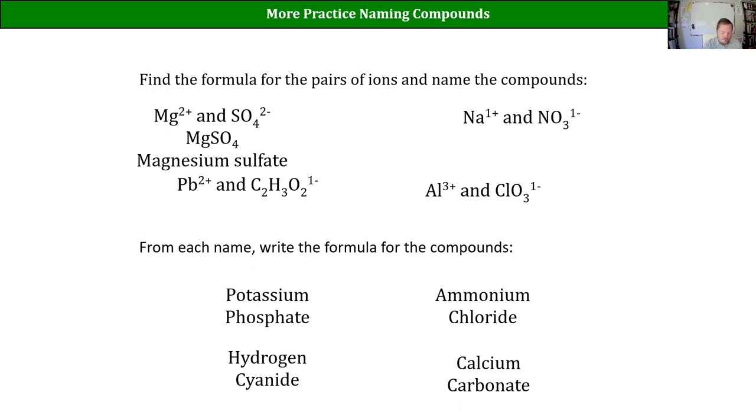Same, and we're still going to get the same one-to-one ratio for sodium and nitrate. And again, for right now, you guys probably are needing to check these formulas on your list of polyatomics, but some of the most common ones you're just going to start getting down pretty quickly. Just make sure that when you're practicing these, you're getting the right charge on them. So NO3 is nitrate, Na1+ is sodium. So we need our formula to be NaNO3, and our name would just be sodium nitrate. No Roman numerals needed for these ones, right? Because sodium and magnesium are in those first two columns on the periodic table.